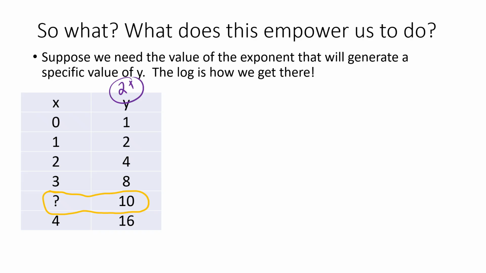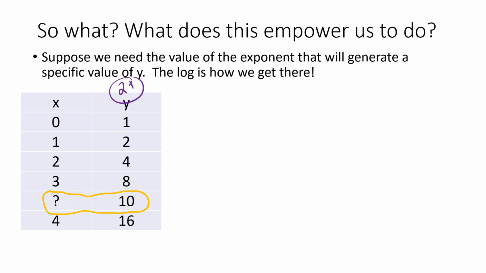And we could play guess and check. We could pick like 3.5 and see how that is, and then go to 3.25 or 3.75, depending on which direction we need to go. And we could get there. It's a little bit tedious and it's not very efficient. We'd like to have a better way to get there. And the logarithm is how we would do that.